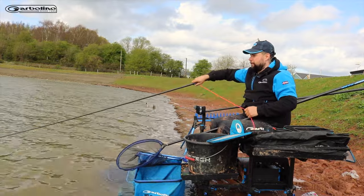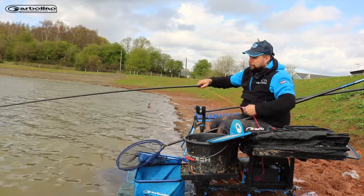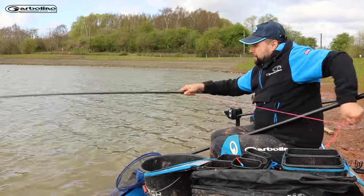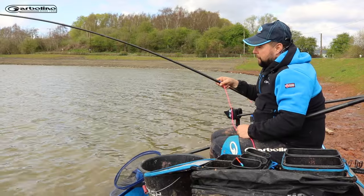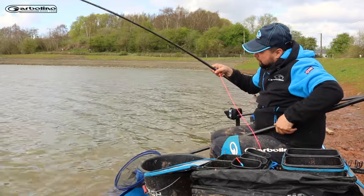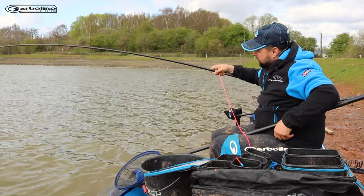It's been fantastic fishing. The skimmer fishing up here is unbelievable. Catching 3 pounders every drop. And then these big, massive carp to finish. Like I say, you get the 30 pound in there, but I think this might be a nice one to finish on, definitely. If I can get him out.